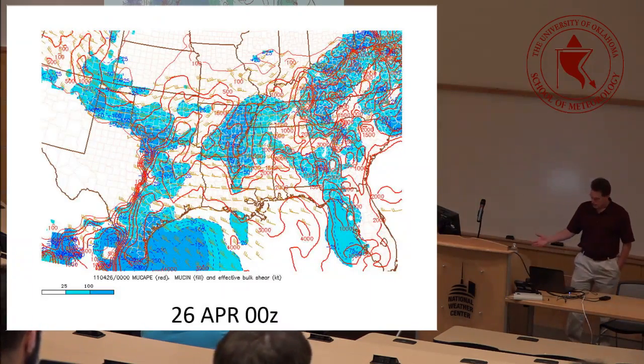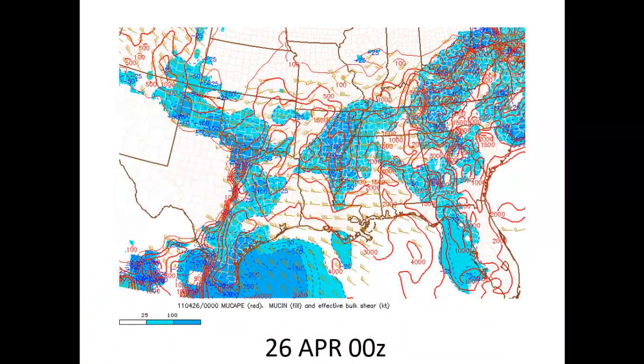All right, combining this together, vertical shear and CAPE, this is just the most unstable CAPE. Convective inhibition is shaded, and the 0 to, I guess this one's the effective bulk wind difference. So if you just look at this, this is 2 days out. We have a broad area with at least moderate instability, CAPE in the 1,500 to 3,000 range, and supercell vertical shear profiles over essentially the entire southern United States.